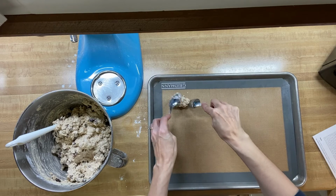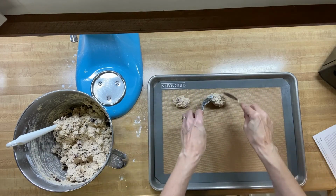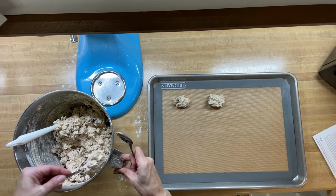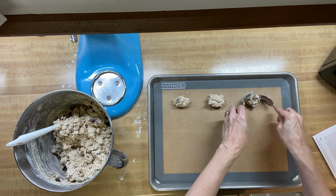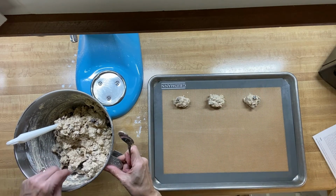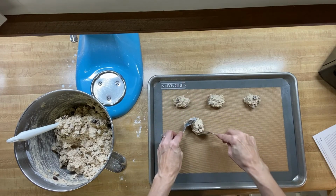So now that everything is mixed in well, you're going to start scooping out your cookie dough onto your cookie mats. I will admit that this dough was a little wetter than the oatmeal cookies that I normally make with non-vegan ingredients. So I was trying to keep these a little bit more spaced out.